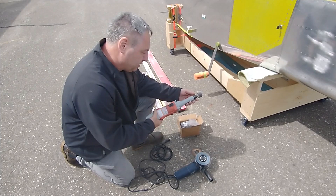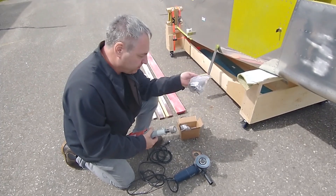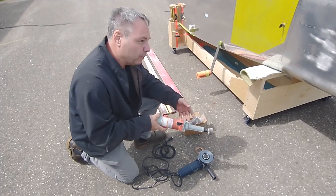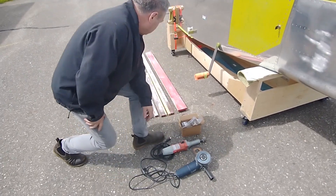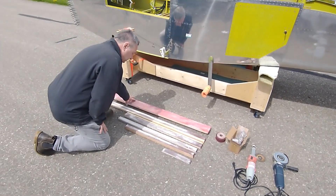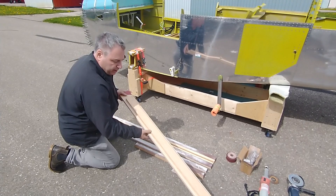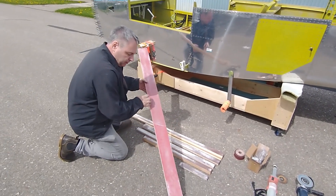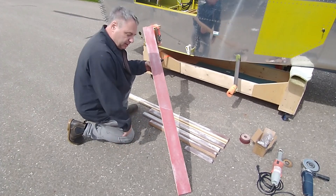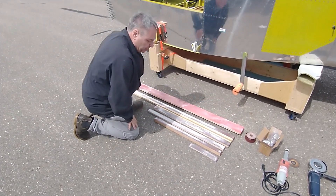This is a quarter-inch electric die grinder, just from Harbor Freight, and these are also flapper wheels — I got these at Amazon. They're cheap and simple to get in various diameters, and they really help out for doing the radiuses around the windows and smoothing that out. One of the tools that helped me out the best was a nice straight sanding block I made out of a straight piece of wood reinforced with another one on the back. The abrasive material is just belt sander belt from Home Depot, contact cemented onto the wood. It makes a very straight sanding board and I've got several of them here.